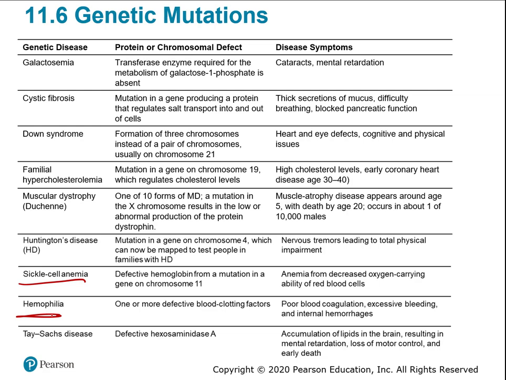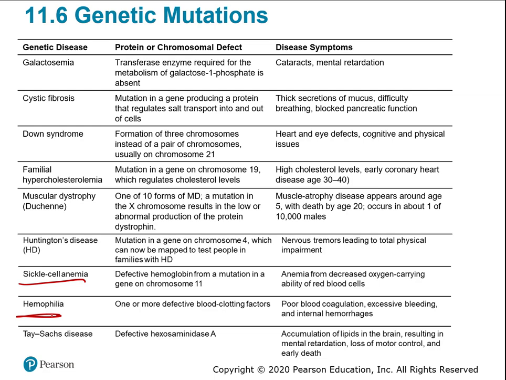So again, passed on from parents. All of these are ones that have been passed on from parents to their offspring. You can see that some of them are really pretty severe. Huntington's disease, that one ends up leading to complete paralysis. Terrible. Down syndrome. Down syndrome is when the chromosomes don't separate correctly during development. Causes lots of physical impairments, heart, eye defects, sometimes cognitive, sometimes not, sometimes physical issues.